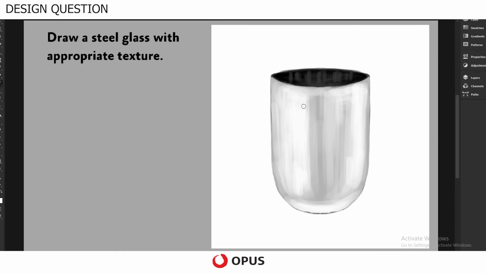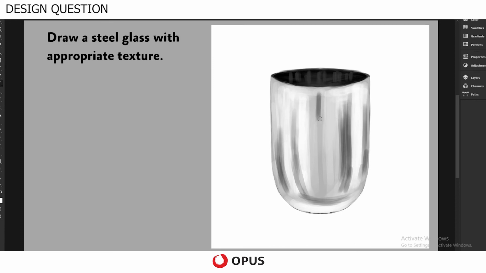For the outside there will be certain gray areas like this, and to some places you can see there will be some thick lines which distinguishes its surface quality.